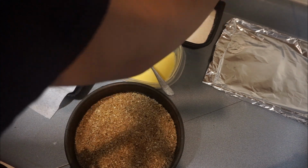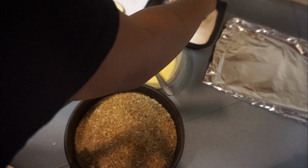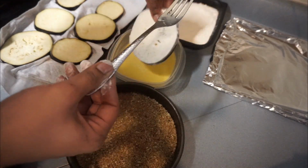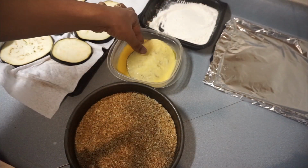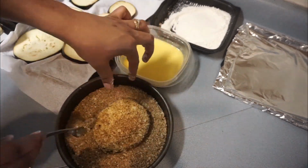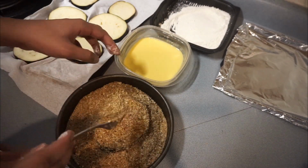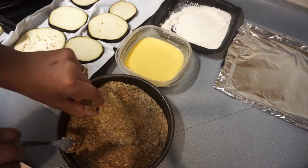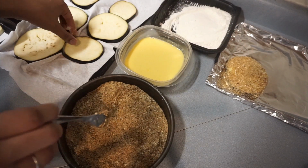So after our breadcrumbs are all toasted, we're going to go in the pattern of breading our eggplant, which is flour, putting it in the egg coating and then in the breadcrumbs, and putting them on a baking sheet lined with aluminum foil. And then you're just going to keep repeating this step until all of your slices are coated.